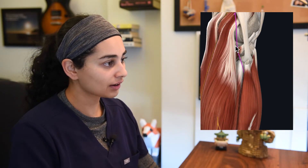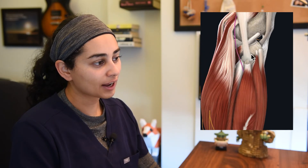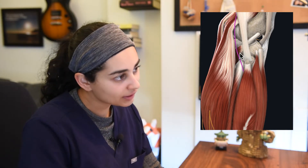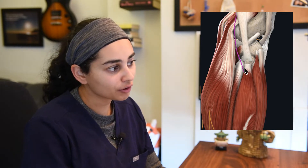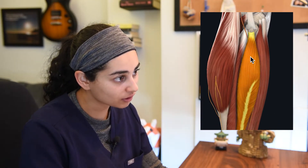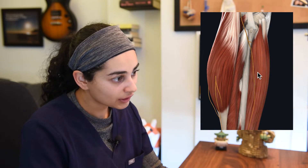When you have swelling of these muscles, you start to compress important nerves. This nerve is your common fibular nerve — it latches around the outside aspect of your leg. If you go below your knee and feel on the outside aspect, there's a bit of bone there — your fibular head — and right above that is the common fibular nerve. This nerve divides into two branches and dives into the muscle bellies. If these muscles become swollen, they are going to compress this nerve and impact its function.